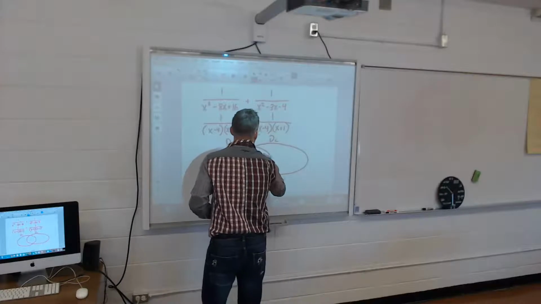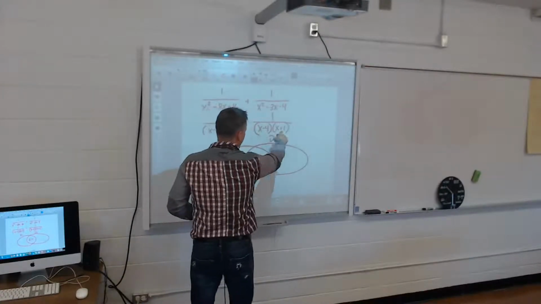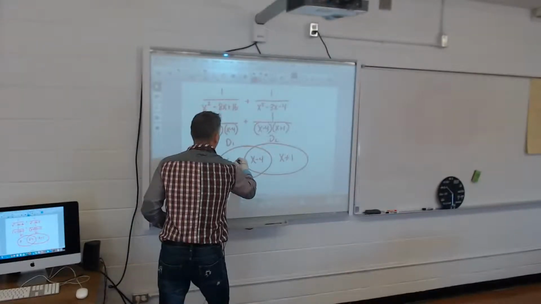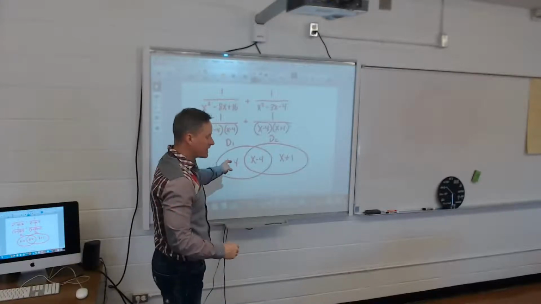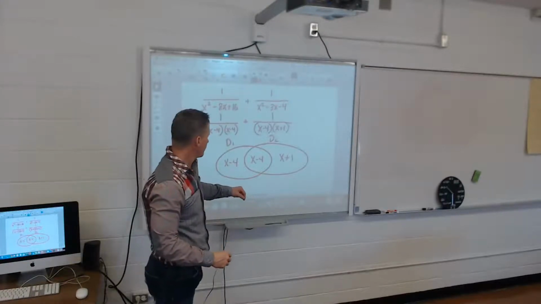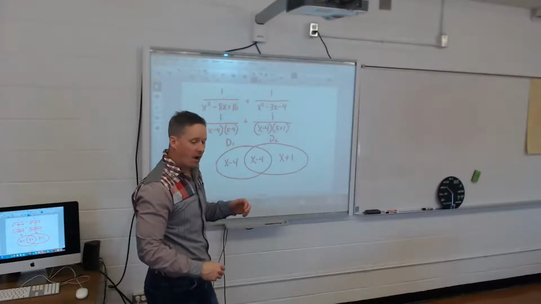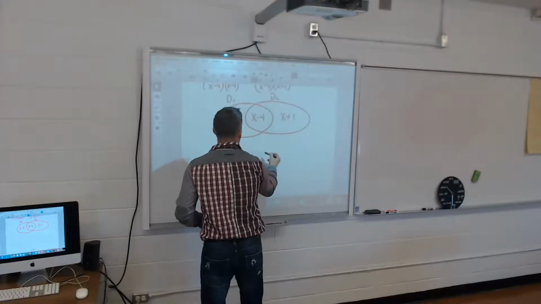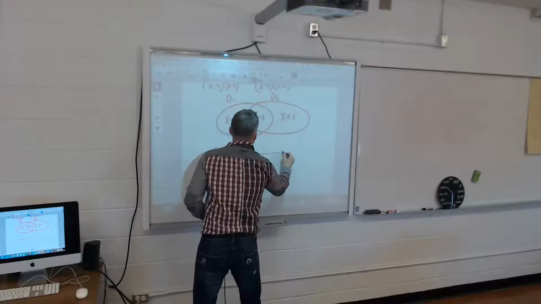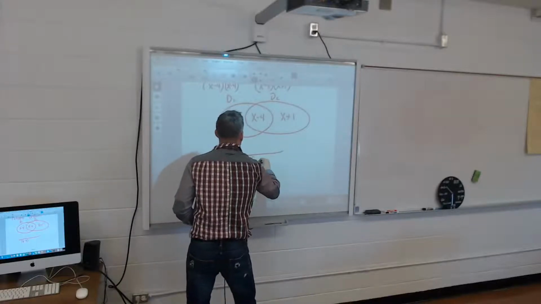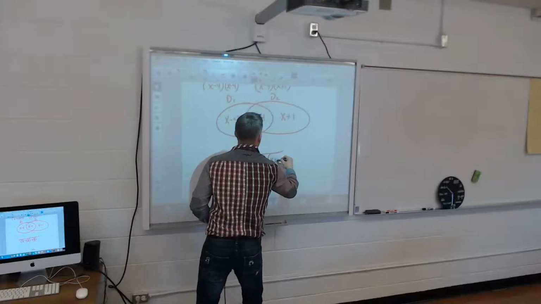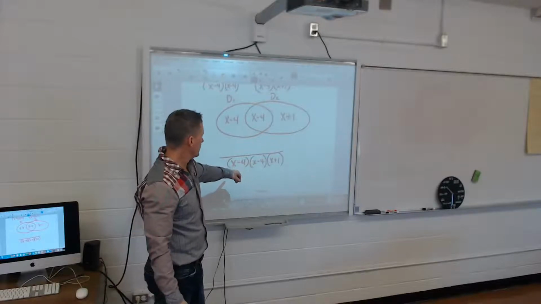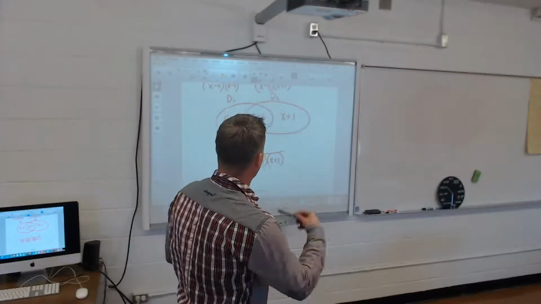All right, so I stick one of those x minus 4s in here. This one has an x plus 1, right? And this one has an extra x minus 4. So now in this question, my denominator would be x minus 4, x minus 4, x plus 1. So in theory, I would have an x minus 4 squared here. So that's where I would use it, where they would be squared.